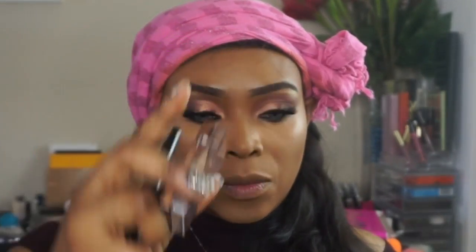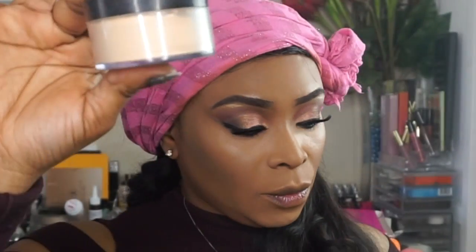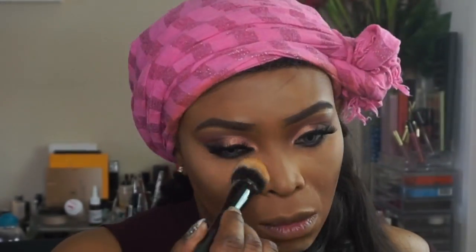I'm using the Anastasia Beverly Hills Contour Kit to sculpt under my cheekbone, using a flat brush from Shiny Cosmetics. After that I grabbed my Sigma kabuki brush — I think it's the F30 — and blended over everything. Then I took my NYX Contour Kit and picked up a bronzer from L'Oréal True Match and mixed those to bronze my cheekbone. However, the L'Oréal bronzer left kind of a white cast that I didn't like, so I used the Maybelline Fit Me Powder in shade 330 over it.